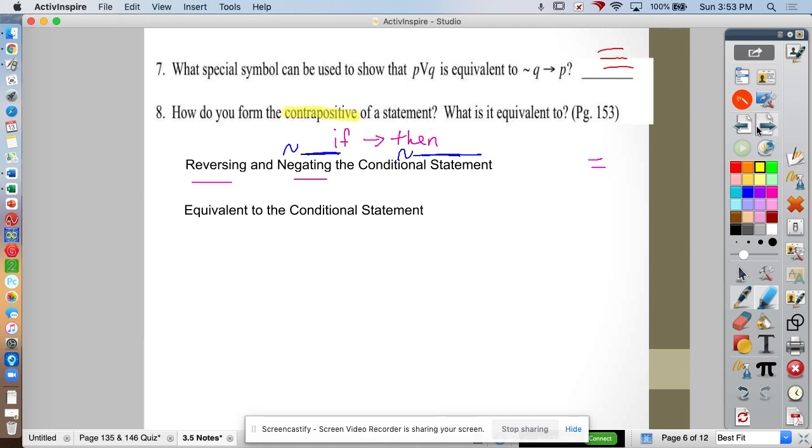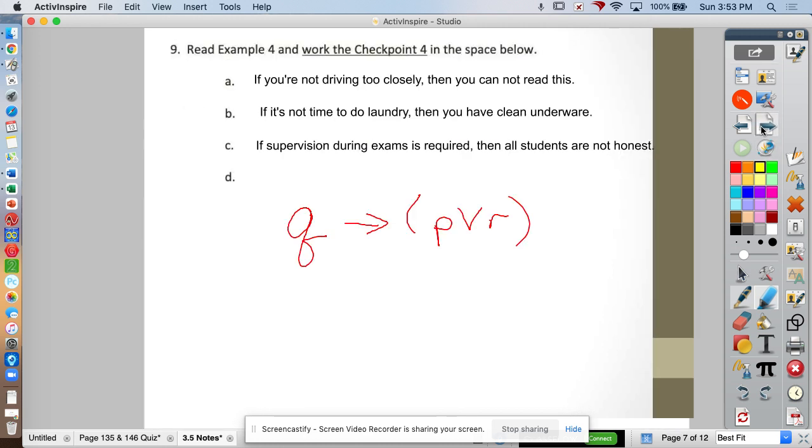Okay, you may or may not have heard that before, but a contrapositive is going to be reversing, or you could say switching, you could say flipping, you could say swapping. Lots of different words here, but we're just trading this side, the if statement, for this side, the then statement, and you actually change the words. Now it's if this, then that. And then negate it would be putting in the word not or taking it out.